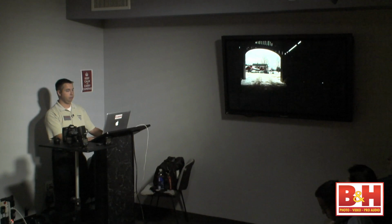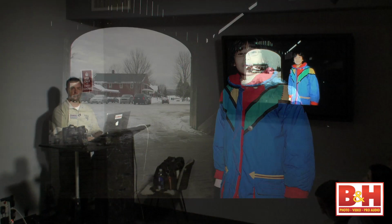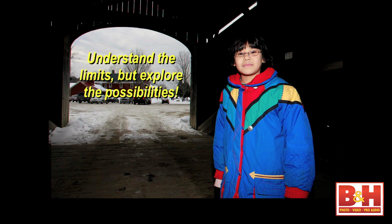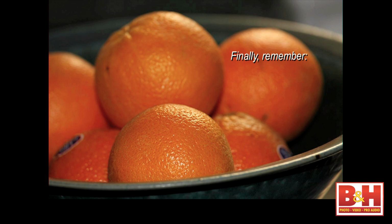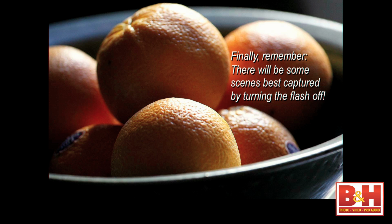But flash pictures, when there's no light, you can add light. It's a nice thing about having your on-camera flash or using one of the external speed lights. Understanding how they work and how you can control them is very, very important. Moving the light off camera so you can change the look of your shot, whether or not you want to have direct flash. But also remember, sometimes turning the flash off can give you a very pleasurable scene also.